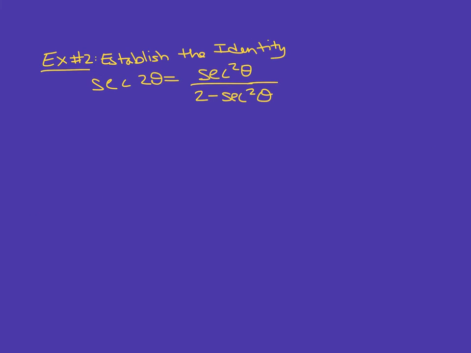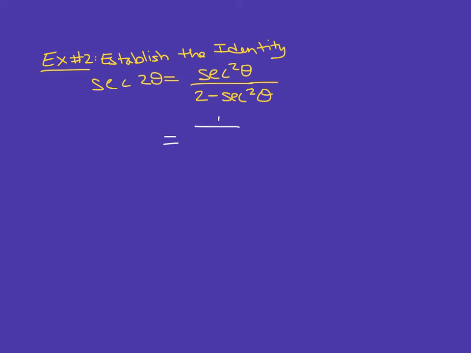So the second type of problem we'll have in this section is establishing the identity. Looking at this one, it looks really hard, but it's not too bad. It doesn't have a ton of steps. So what we're going to do is solve this like any other establishing identity problem. I like to start on the most complicated side, and that one definitely is the right-hand side. So it's always a good idea if you're stuck and you see secants or cotangents or anything like that to get them in terms of sines and cosines.